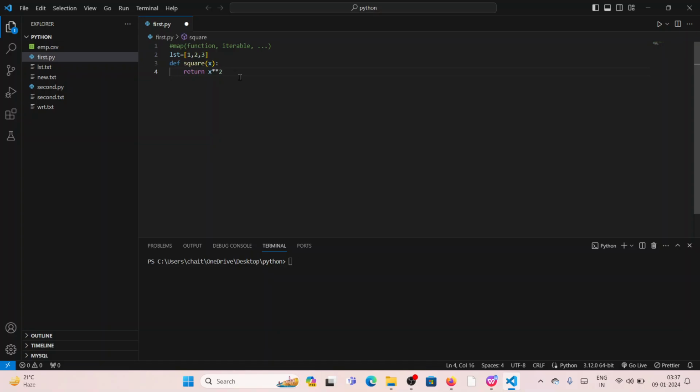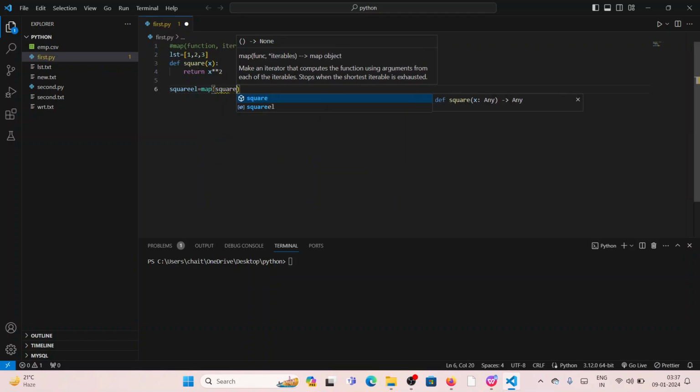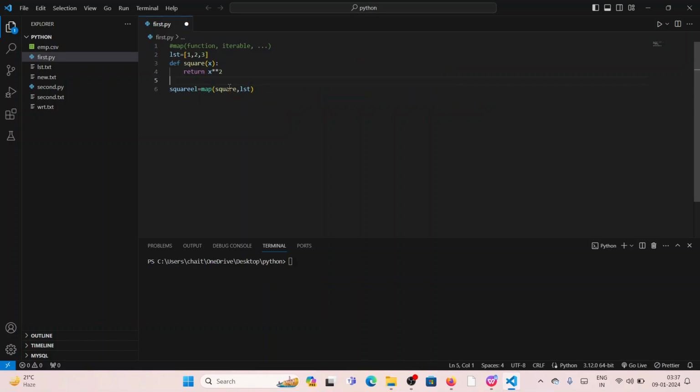Square el is equal to map. What's the first parameter of map? Function. What's the function name? Square. What's the second parameter? Iterable. What is the iterable here? List here. So we are performing square on each and every element of the list here. In simple words, we are applying the square function to each element of the list with the map function.